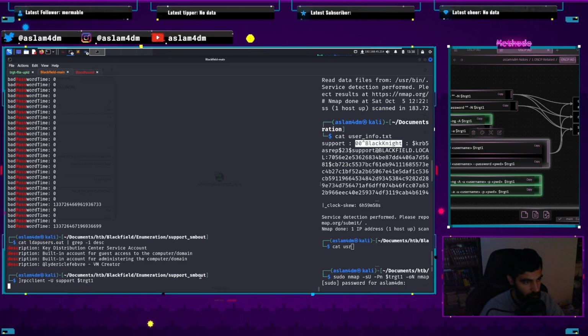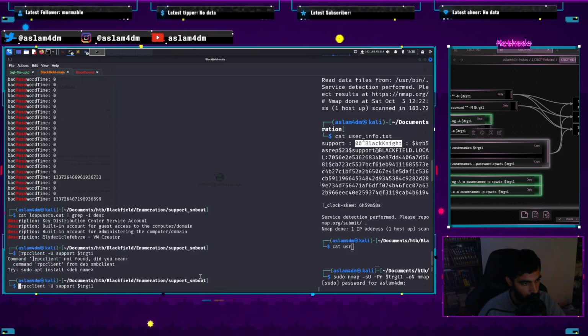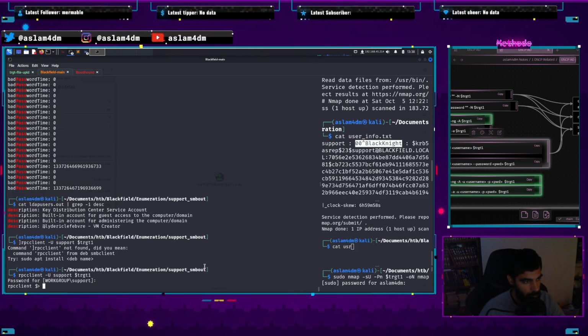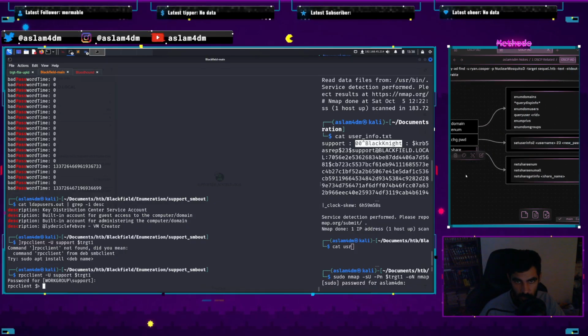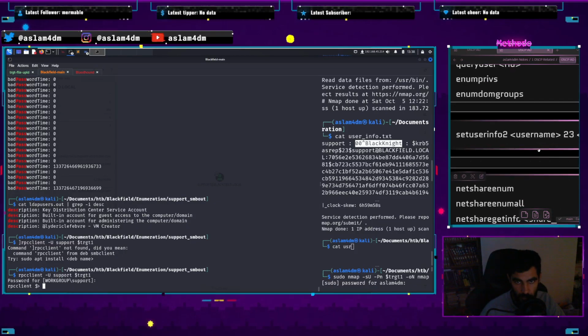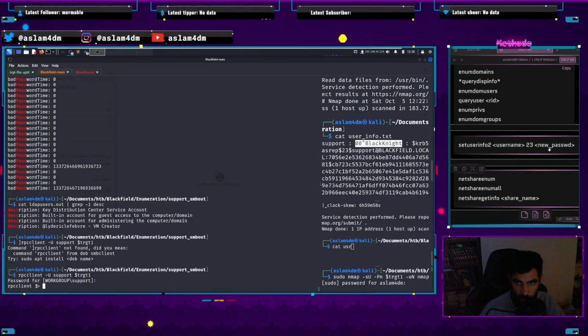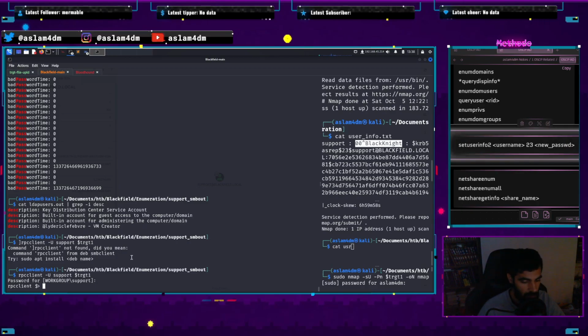So support, and then the password for support. Now we're going to go ahead and change the password for Audit 2020. We can use setuserinfo2. This is an RPC client command that you can use.